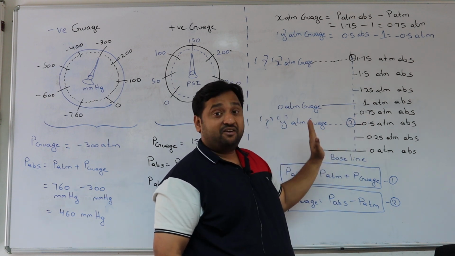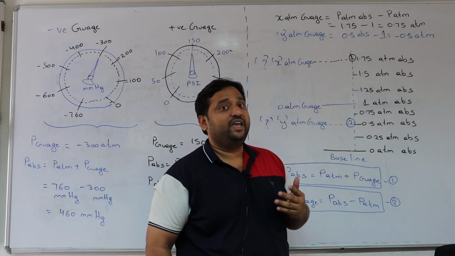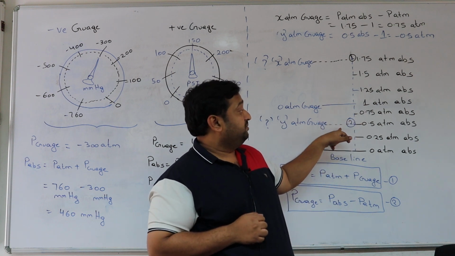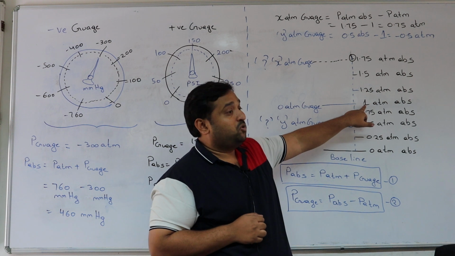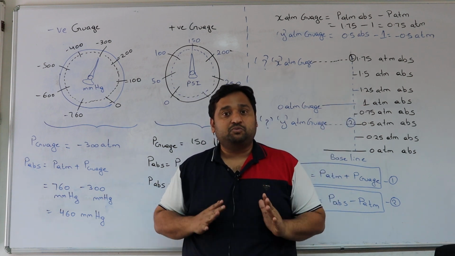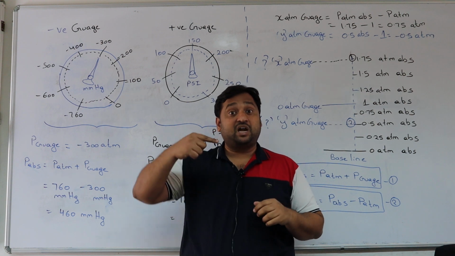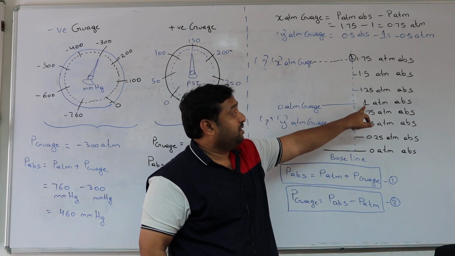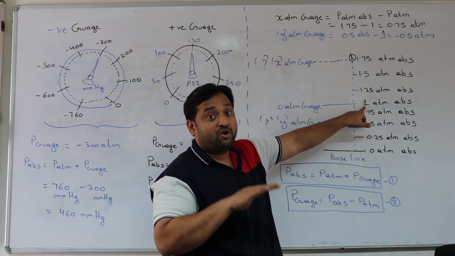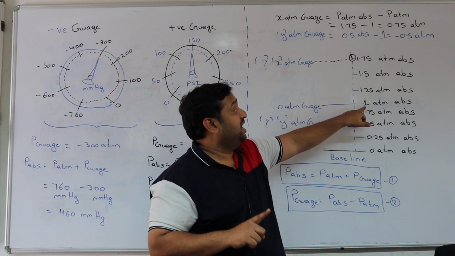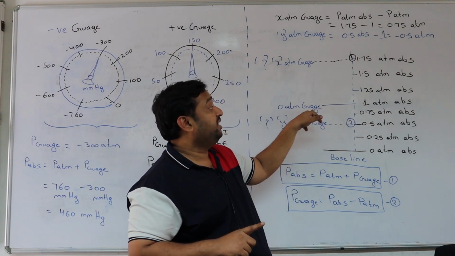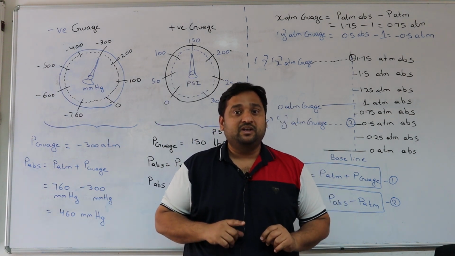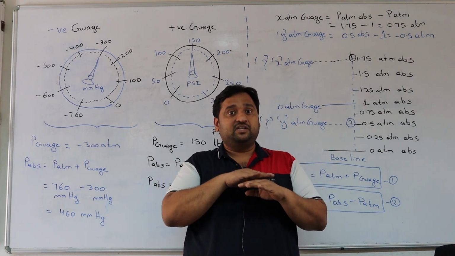The one on the left, in blue color, is called the gauge pressure. You can see the gauge pressure at 1 atmosphere. That means at the present condition I am staying at 1 atmosphere. Then you tell me how much gauge pressure is there. When you start measuring from 1 atmosphere absolute, the gauge will be 0. We are all staying on the earth at 1 atmospheric pressure. At that particular time, what will the gauge pressure be? The gauge pressure is 0. That means the baseline for the gauge pressure is at 1 atmosphere absolute. 1 atmosphere absolute means 0 gauge pressure.